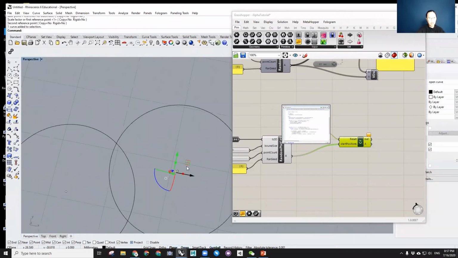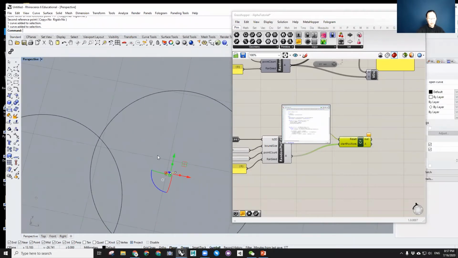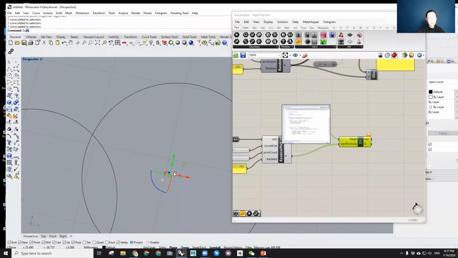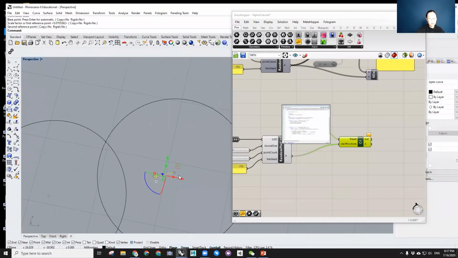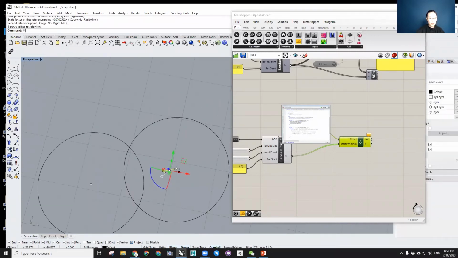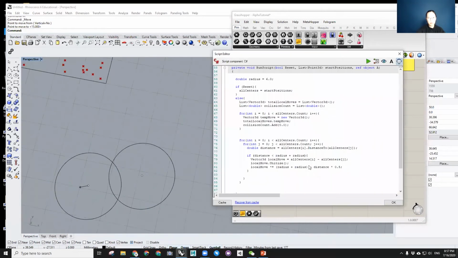And then scale this to a proper scale according to their distance relationship. And that is my local move value.